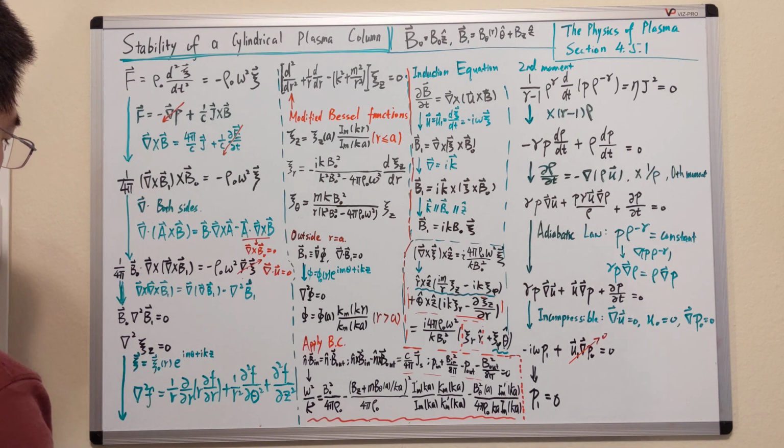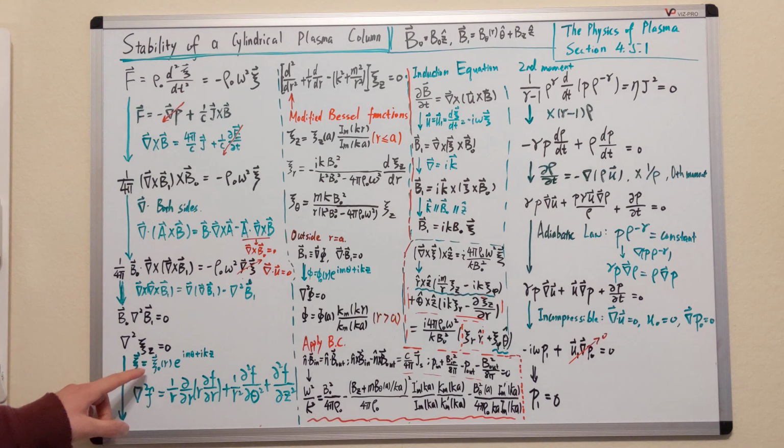Laplace of c equal to 0. And we have the expression of c defined in this way, so that it is periodic in terms of k and theta. This is the Laplacian for cylindrical coordinates. Then we're left with this expression.